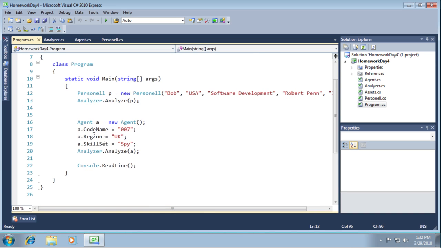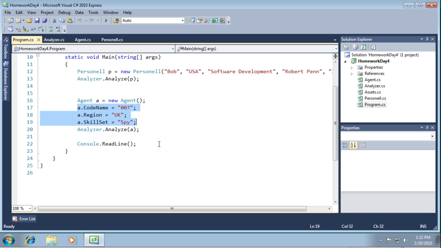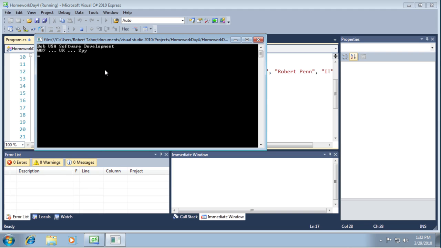Okay, and then in the agent, I was able to create a new instance of agent and just use the dot notation to access the properties that were defined in the base class. That's all that agent implemented. All right, but then finally we call analyze on both of those, and because it's static, I don't have to create an instance of analyzer first. So analyze P and analyze A, and then I just do my typical read line, and so when I print it out, there's what I get.